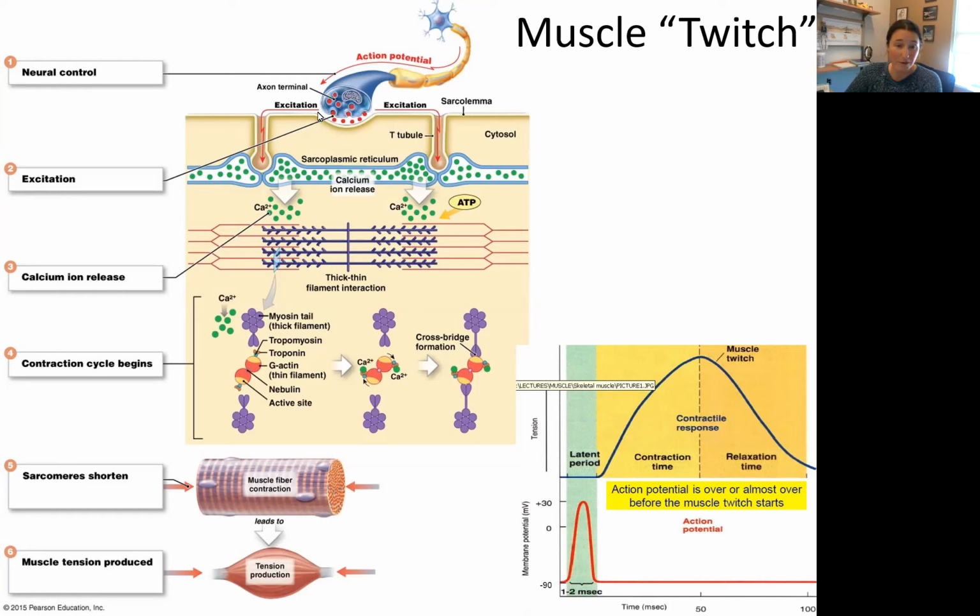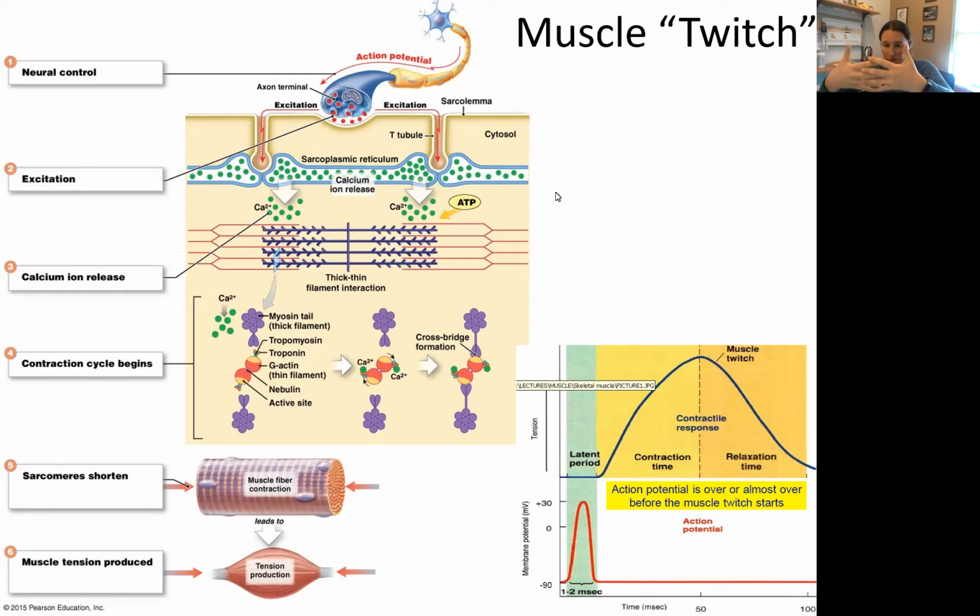As we know, acetylcholinesterase is kind of acting like a little Roomba, cleaning up all of this extra acetylcholine within the neuromuscular junction, recycling as much as possible. And so without the stimulus, calcium is going to be returned back to the sarcoplasmic reticulum, cross bridges are going to break, and finally the sarcomere is going to lengthen, Z discs getting farther and farther apart.